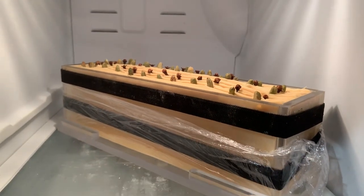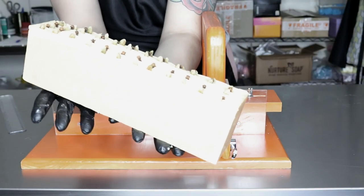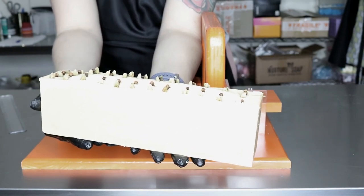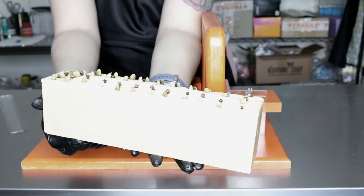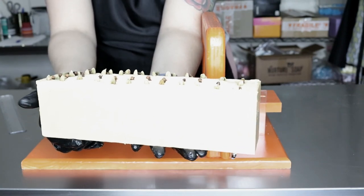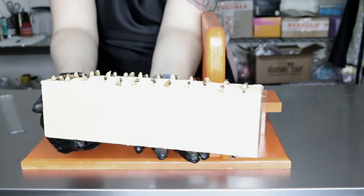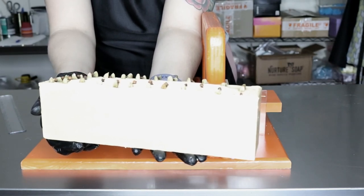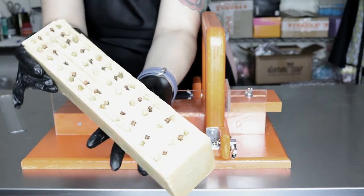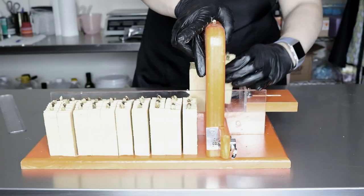So interesting. And we're back for the cut. I actually forgot to take this out of the freezer. So in the end, it was in the freezer for about 18 hours, whereas I only really intended to leave it in for about 12 to 16. Then I had to leave it to defrost, which means that I'm now filming this at the very end of the day on a rainy day. So the lighting's probably a bit weird, and I've got the ring light on. It's already looking kind of blown out. So I'm not sure if you can actually see this okay.